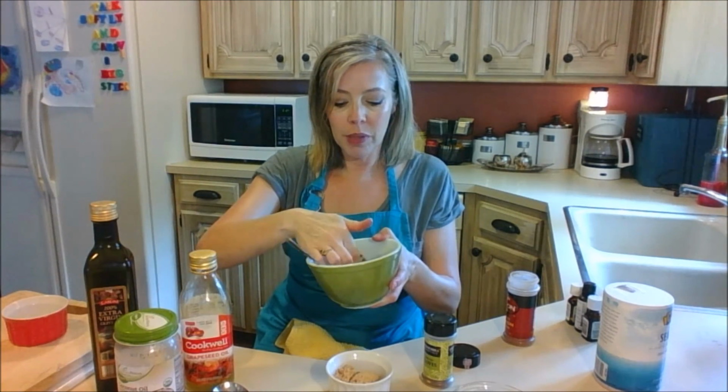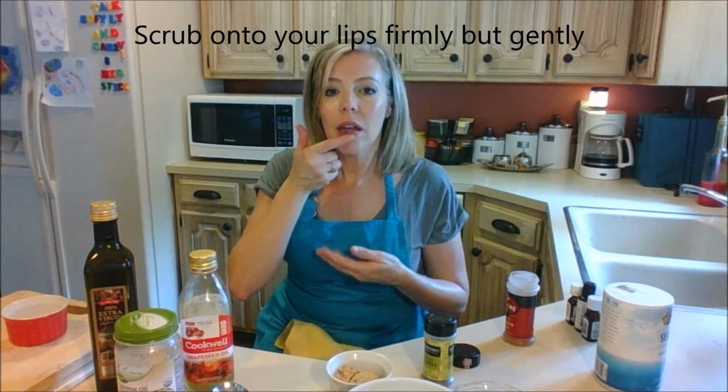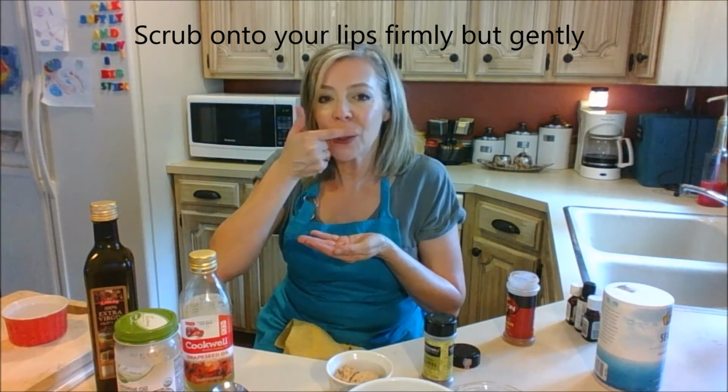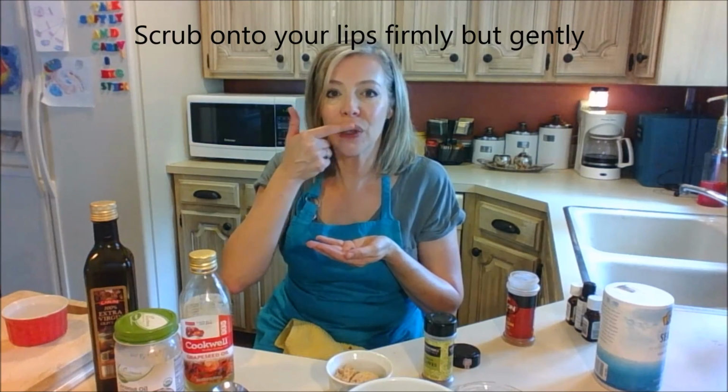So after that is mixed up, I'm going to go ahead and just put a little bit on and scrub it around. You want to make sure you're not wearing anything that you don't want stained. Just don't do it so hard that you rub your lips off, but you want to kind of get in there and give your lips a good scrubbing.